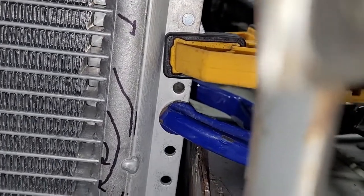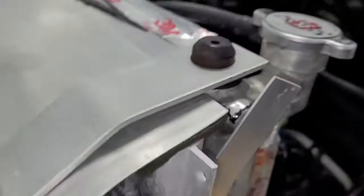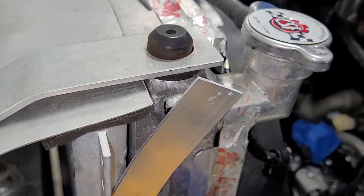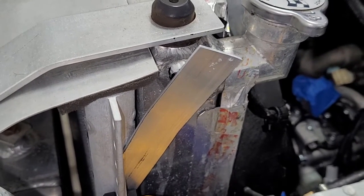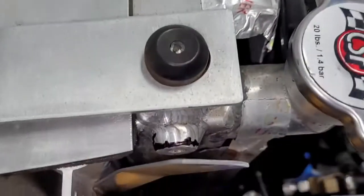So had I done it the other way, I could do this bolt easily, and then when I came up here, if I make a mistake, now my condenser's placed wrong, and it's basically impossible to fix without remaking the bracket. So this order of operations is a big deal when you're building stuff like this. It can save you some time and prevent you from ever having to remake a bracket in case you're not perfect. So here's how we're going to mark it.